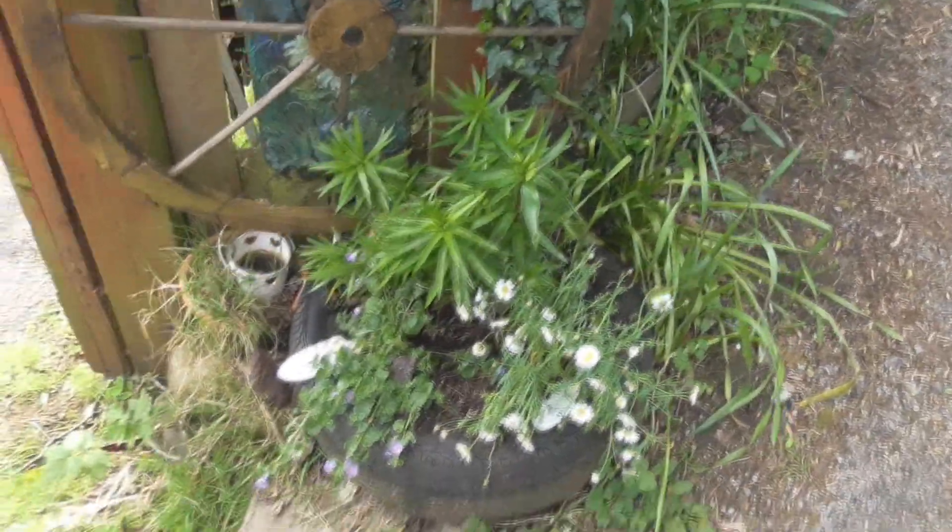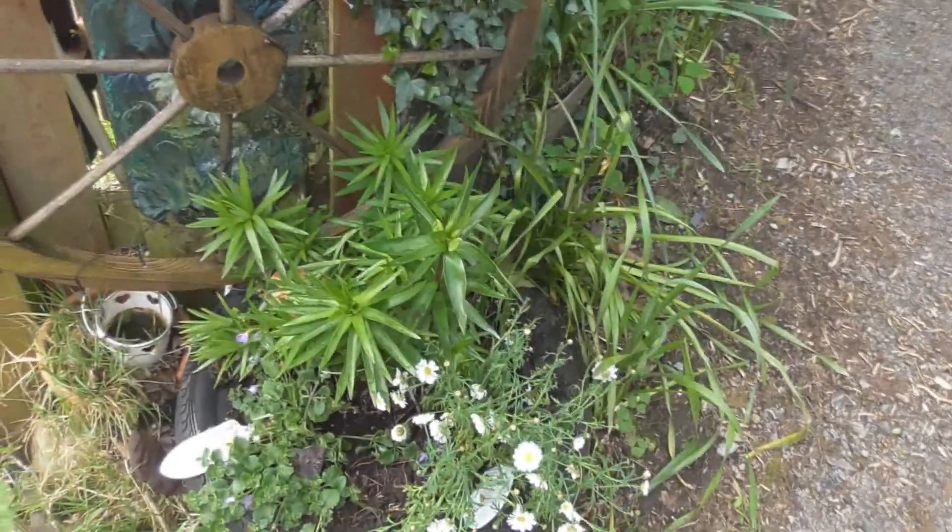I wonder if I can try my hand at planting — just show you guys what it's like to be an environmentalist. This is my preview of my little garden I have at home. It's a tad small, but it's filled with beautiful plants. This is something you should do for Earth Day: just plant something, go out and enjoy nature, because that's what Earth Day is all about — care for the environment and care for the Earth.